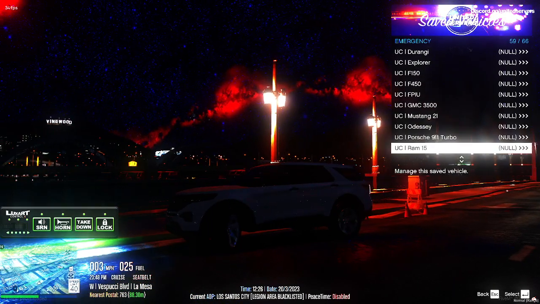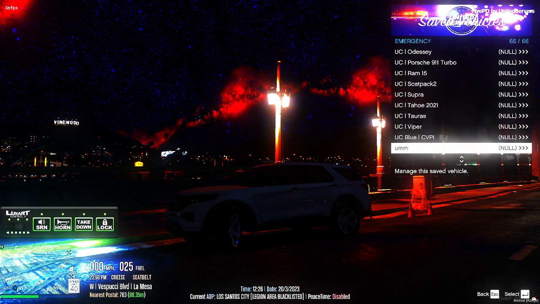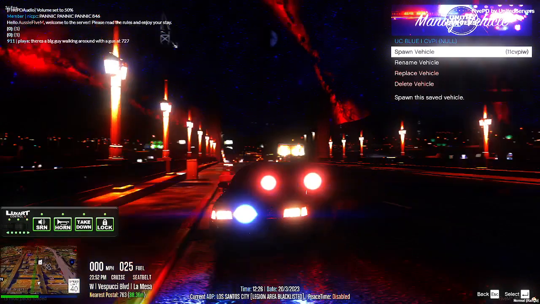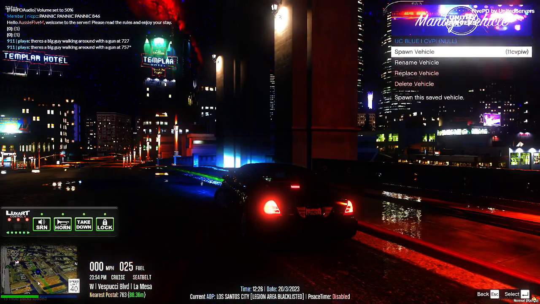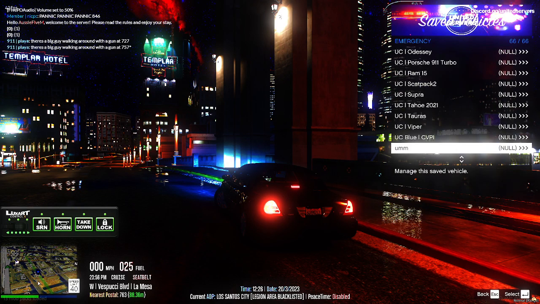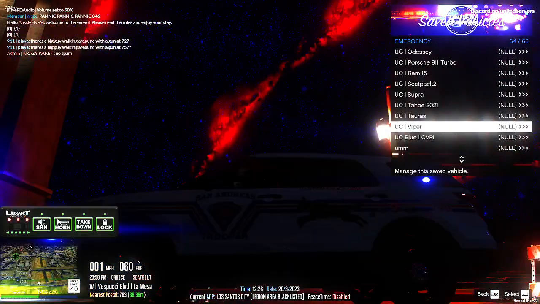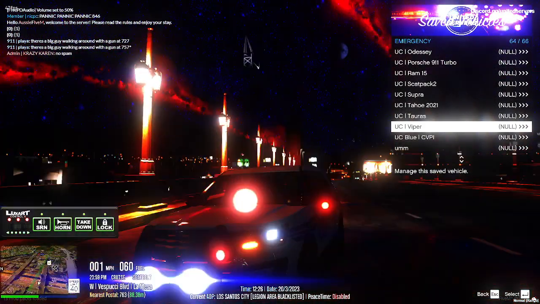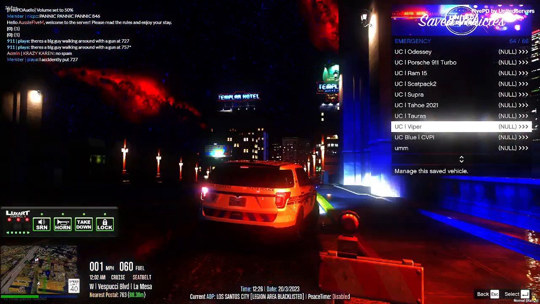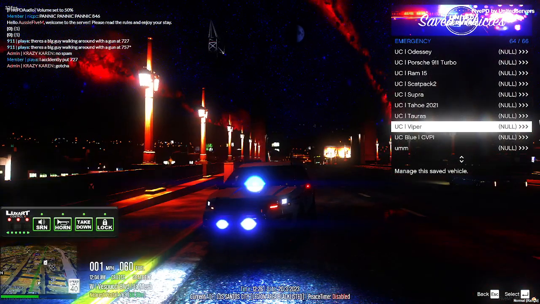Let's hop in the Beamer, I think. I don't know what to run. I really want to run the FBI Explorer. I mean, this is state. We could. Also, we're running a high visual ELS pack, so everything's going to be really, really bright. I don't know if the cameras are picking it up. Yeah, the cameras are picking it up.